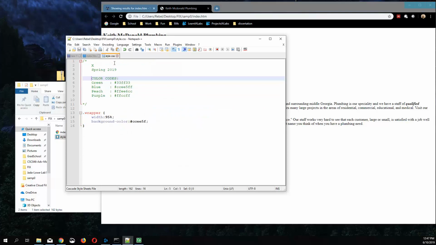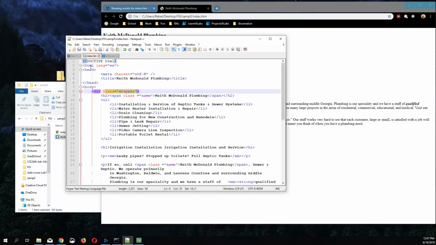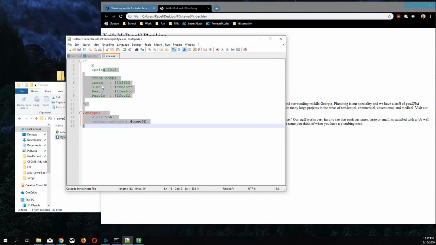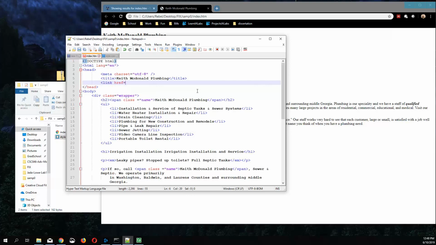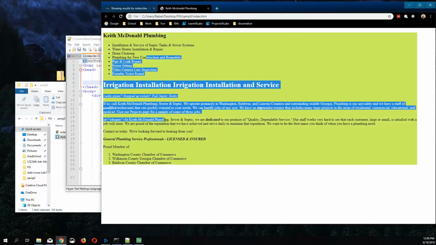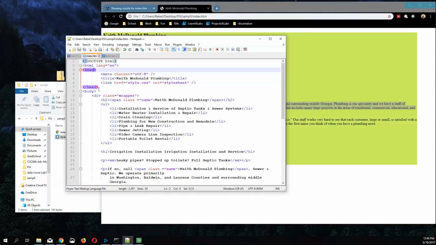So it didn't seem to work. Let's double check, because the CSS file is only going to apply in the HTML page if we have a link tag to include it, and that's typically up here in the head section, and we don't see that here. So we need to add that link href to equal the name of the file that we want to use as our CSS file. So we'll add in our link tag, and we'll go back and hit refresh, and now we can see, ooh, yeah, now it's working.